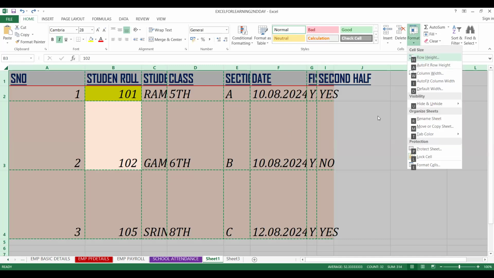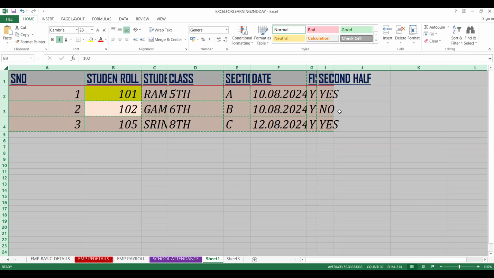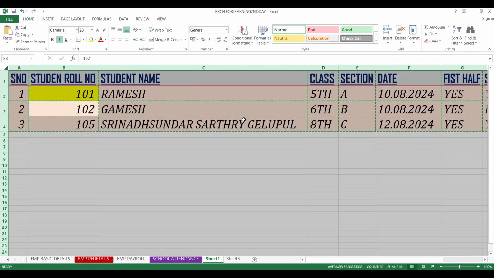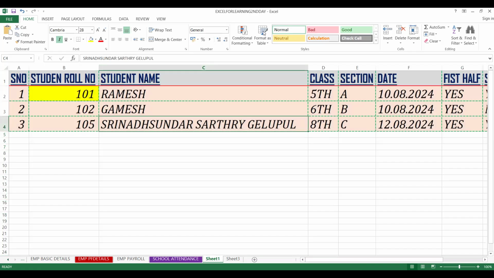Alt H O. Yeah, now it came. So let me press A for row height. Okay, it has got adjusted. In a similar way, you can try for the column also. This is a bit painful. It is better to go to the format menu than use Alt H O, as this shortcut works sometimes and sometimes not. Probably you can try on your keyboard. Now it came, so I wanted to do column width. Just press I. This is how you can play with the data. It's a problem with my keyboard. You can give it a try.